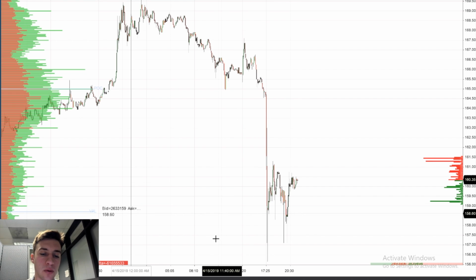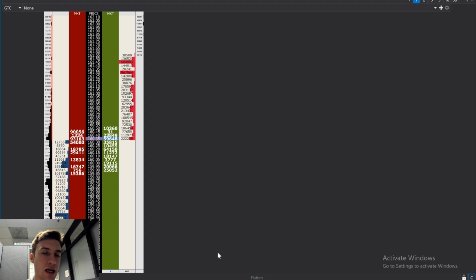What I want to show you is the Smart DOM, an indicator that looks very complex at first. I know it's not a friendly looking indicator, but I'm going to walk you through what each of these means, what the significance is, and then how to actually craft a strategy out of hunting liquidity. So first, let's talk about what we are looking at.